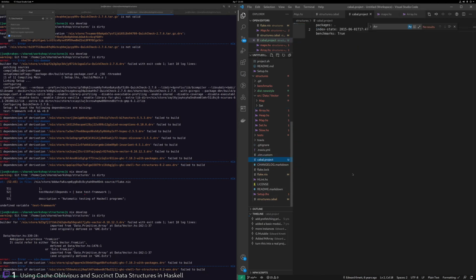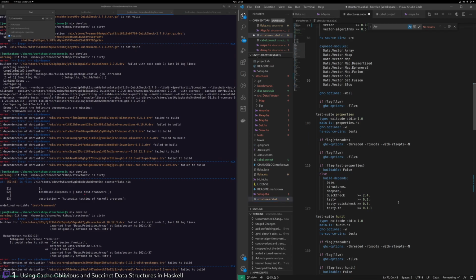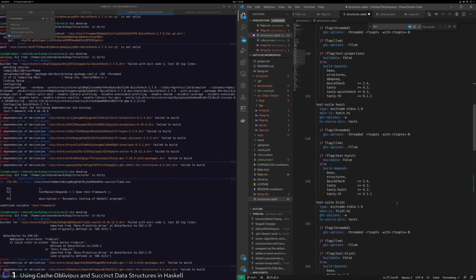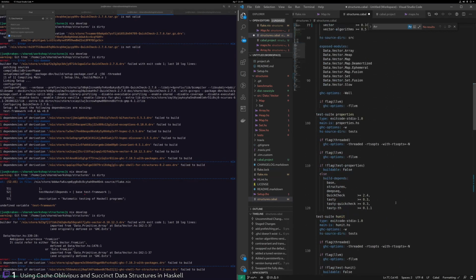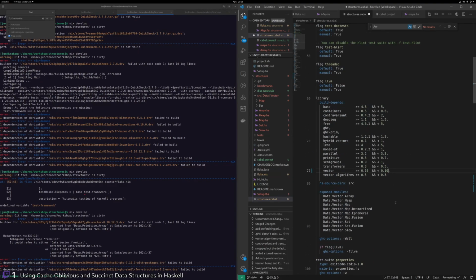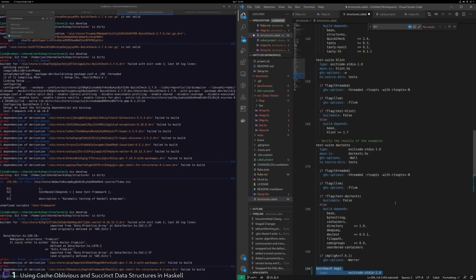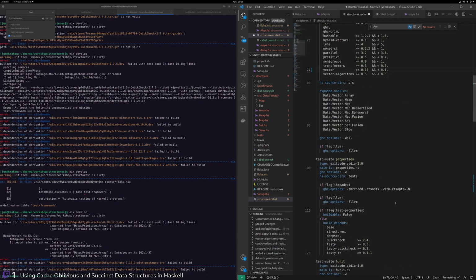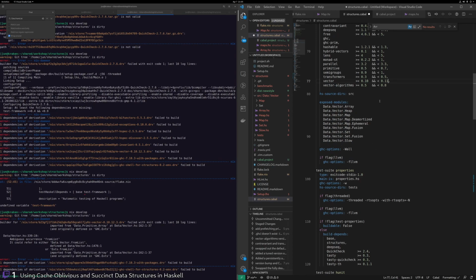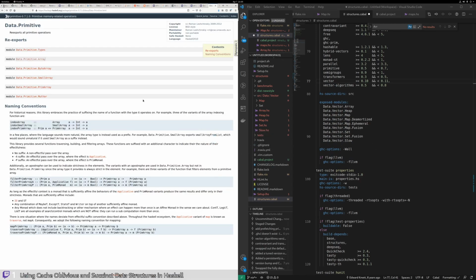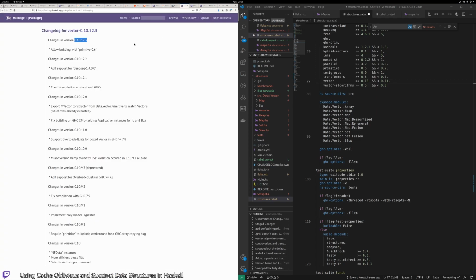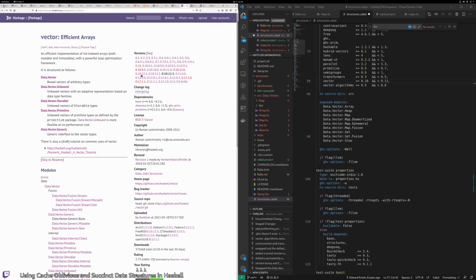Do we want to bump vectors up even more? Originally 0.10.11, 0.11. Let's check again. And I think, yeah.